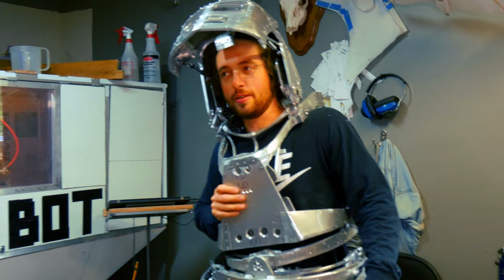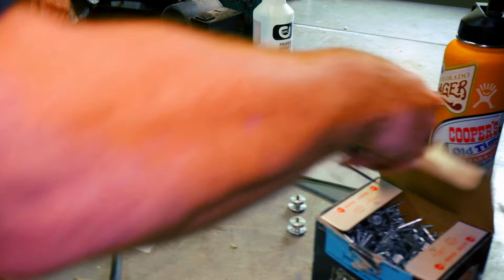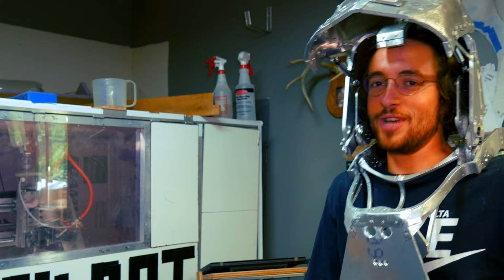Grab a handful of nails. Grab a fistful of them. Now I want you to throw them at my face when I close the visor as hard as you can. Okay, go. Well, it opened up, so that's not great. But obviously, nails aren't going to go through polycarbonate.